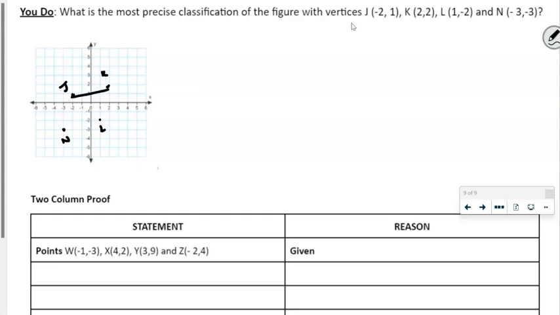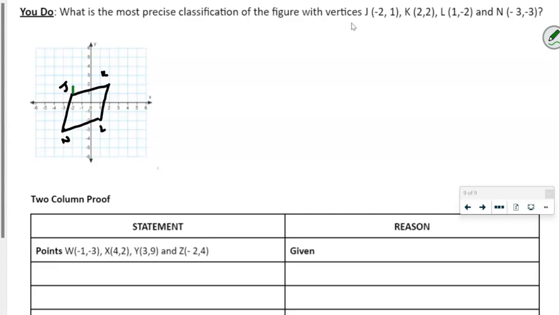So J to L. So, oh my goodness. I'm going to give up in a minute. This was -2, 1, and that was where? 2, 2, right there. So straight line. Try it. There you go. Straight line, straight line. Okay, let's talk about what we see. Okay, so I propose it's either a parallelogram or it's a rhombus. So let's just look at the side lengths, okay? And then we're going to talk about the other way.